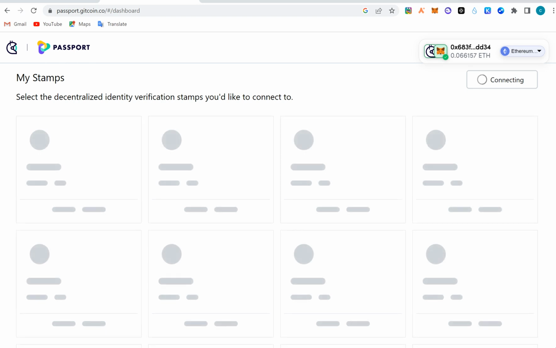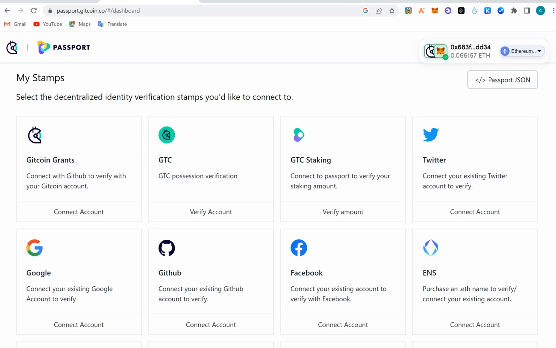I've done some other wallets, so basically we're just going to do this one. Okay, here, this is fresh, right? I have a Twitter account, I have a GitHub account, I have a Google account. I do not have an ENS. I could just buy an ENS domain off ENS.com. You could just buy it.